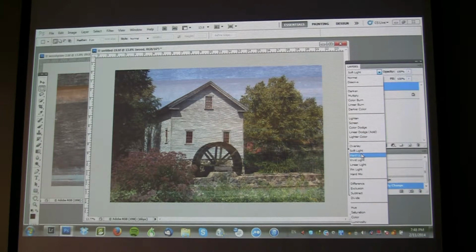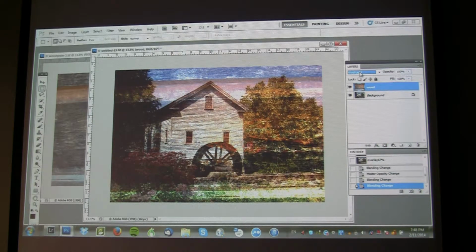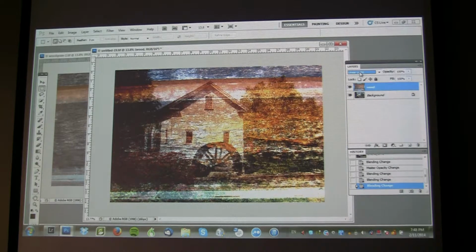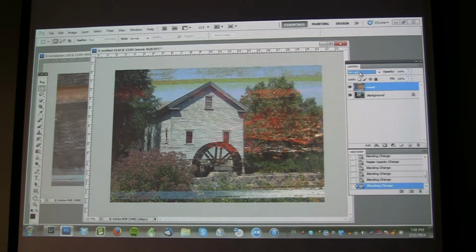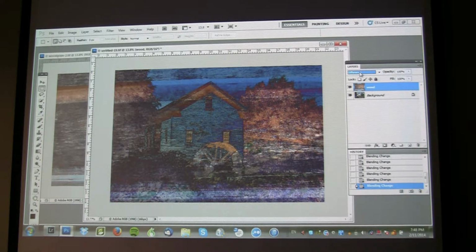Soft light, hard light, vivid light, linear light, pin light, hard mix, difference.